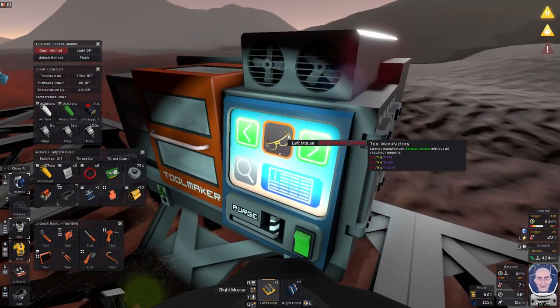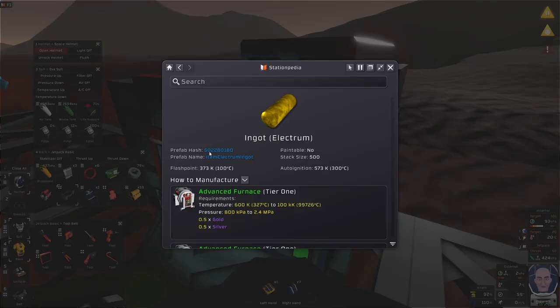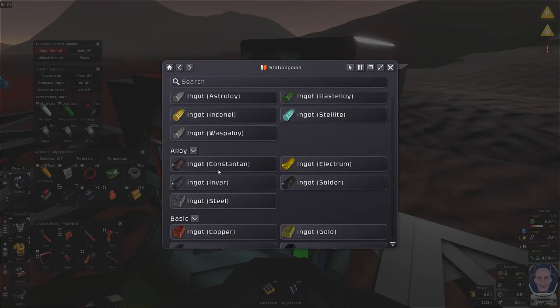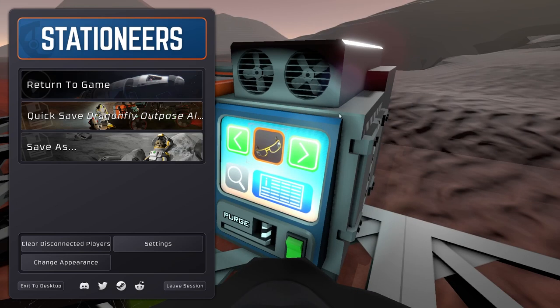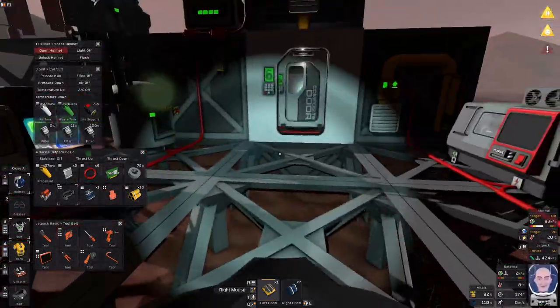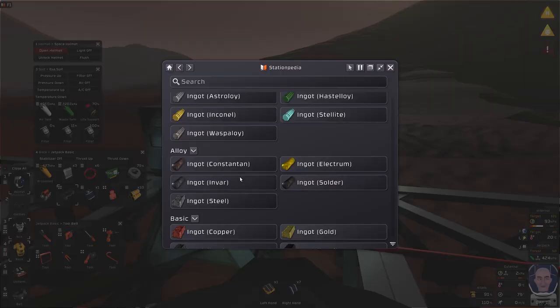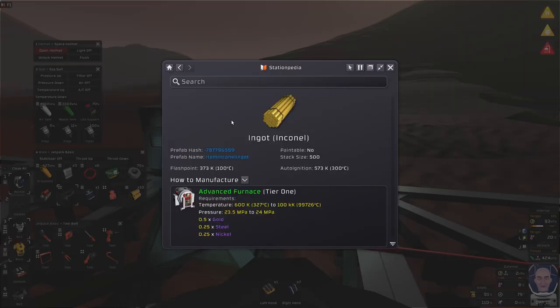What do I need for them? I need steel, silicon, and Inconel. Inconel, that was it. That's what I was thinking of. So I've just printed... Oh, that was a steel gun down the back. Inconel. Inconel. Gold, steel, and nickel. That's right. I'm going to them at the moment.